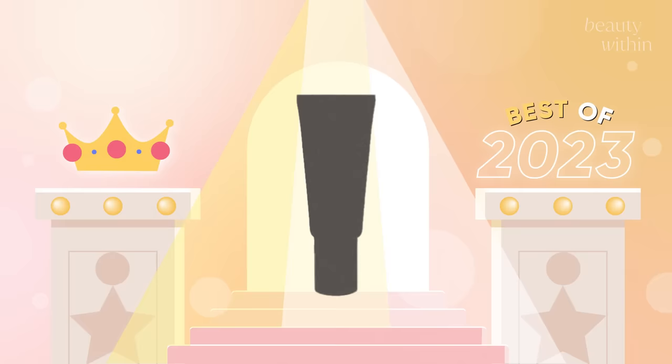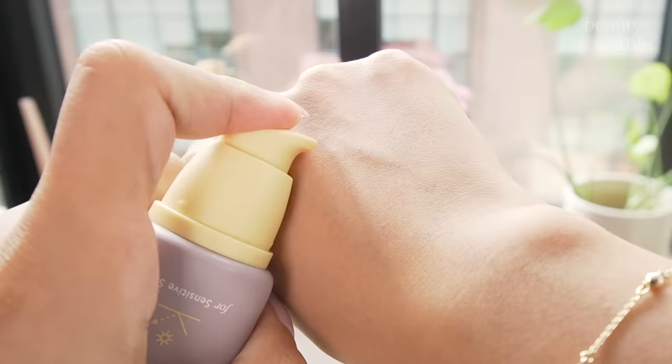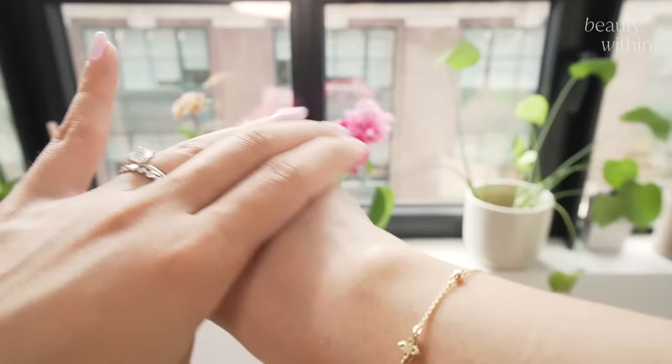Moving on to what I think is the best find and formulation for giving your skin second skin, but more balanced. If you're a little bit more oily and you want it like a moisturizer that gives no sheen but just looks like skin again, then it's this. This is the Haruharu Black Rice Moisture Airy Fit Daily Sunscreen. Airy Fit is having a moment! And it doesn't leave it feeling slippy slidey on your face.